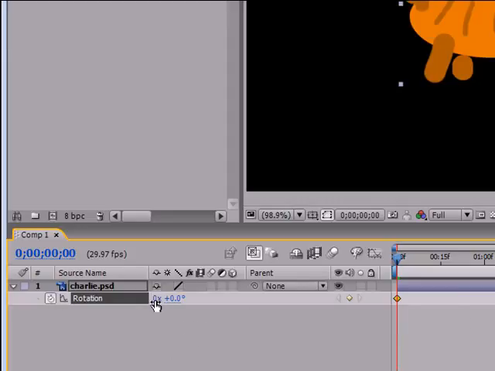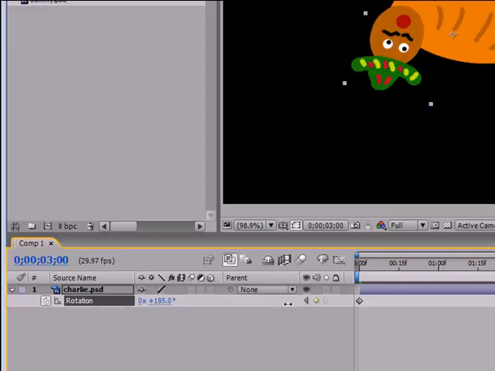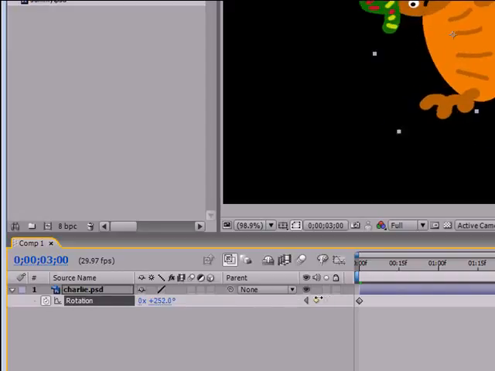So rotation is a lot like any other animating type, where you can scrub your values and have keyframes. So let's go ahead and do that right now. The first keyframe we're going to set to 0 because we don't want them rotating yet. And let's go ahead and move this to about 3 seconds, and let's go ahead and scrub our rotation to about 250 degrees. Now, as you can see, there are two values right here.